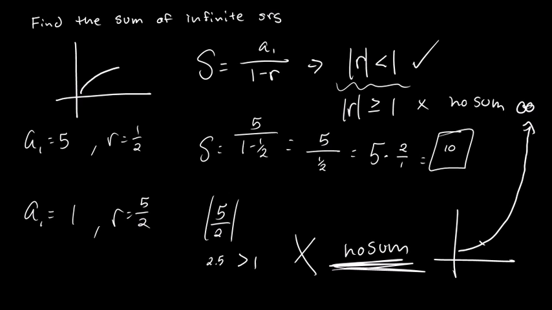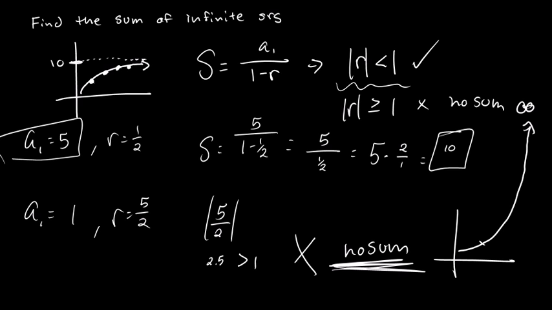Whereas this graph would approach what is called an asymptote. So it would approach here, and this value would be 10. As you add terms together, it's going to keep getting closer and closer to 10. So in order to actually see that, let's go ahead and find, well, our first term here is 5.